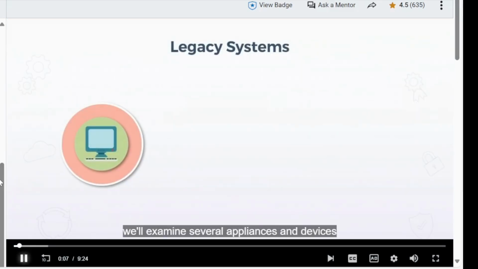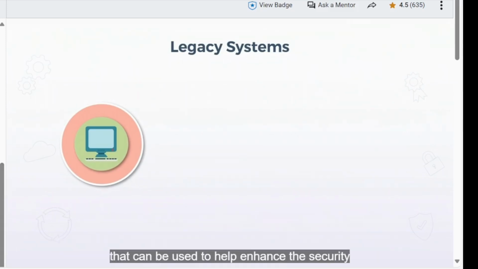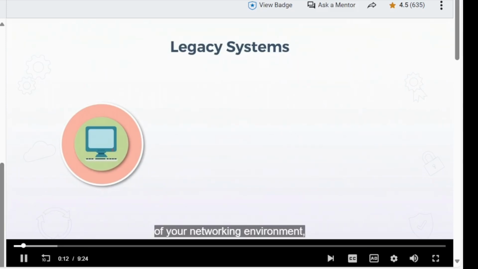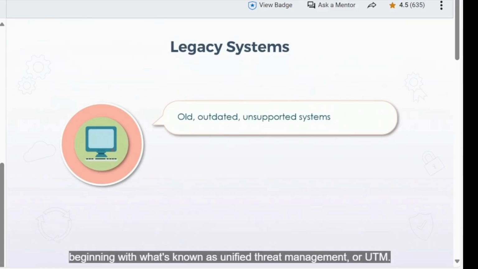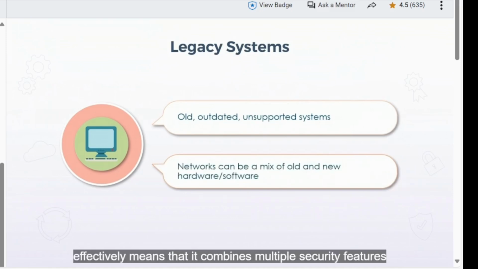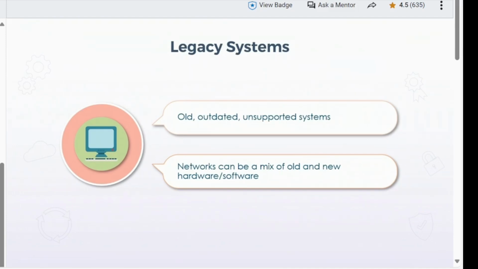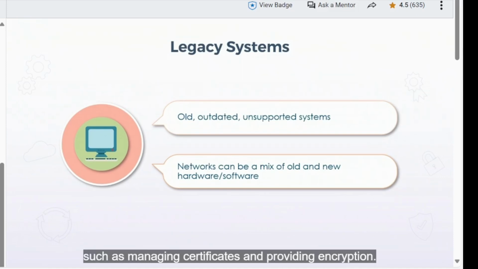In this presentation, we'll talk about what are known as legacy systems, which quite literally refers to any system that is fairly old, outdated, or even unsupported. Now, any network these days can consist of a mix of old and new hardware, software, or services. In fact, I'd say that it's probably rare that any given network would have equipment that is all exactly the same age, with the exception of one that was just newly implemented or overhauled. But of course, it's really dependent on what you're doing, and more to the point, the specific services that are provided by the legacy system, device, or application.